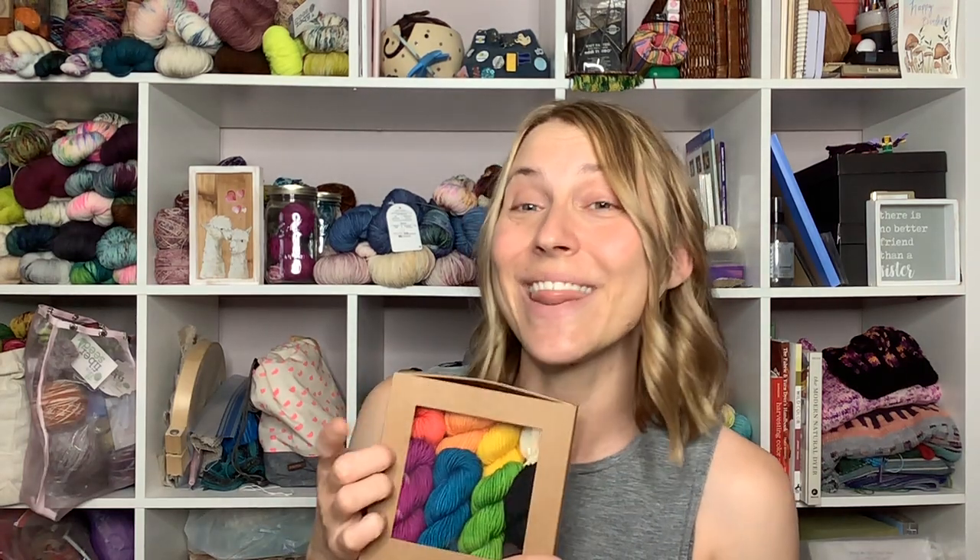I've got this fancy Mr. Fiber Seed packaging — it's not complete yet, so you're seeing it in progress. You might spy a new color! This is the tropical one — it has Natural and Noir in it for a little pop of contrast, and that new color is called Guava. It was created by my dye assistant Laura — and it was actually an accident, but we made it a new color. That's how we do things here!